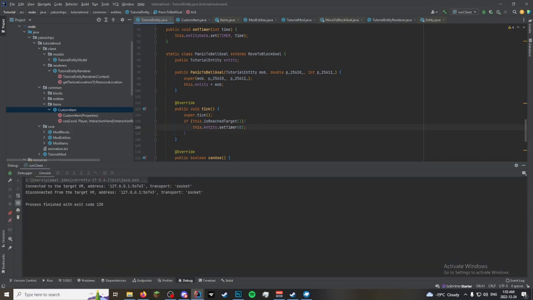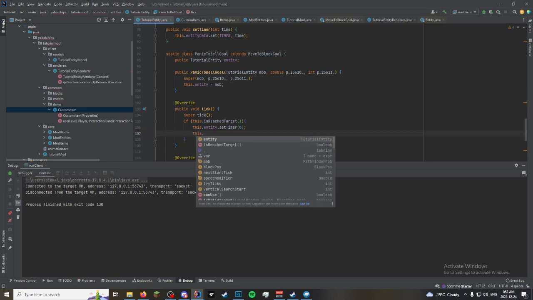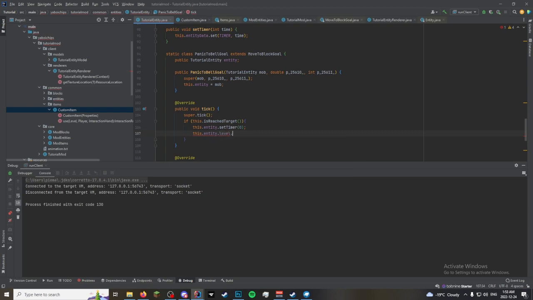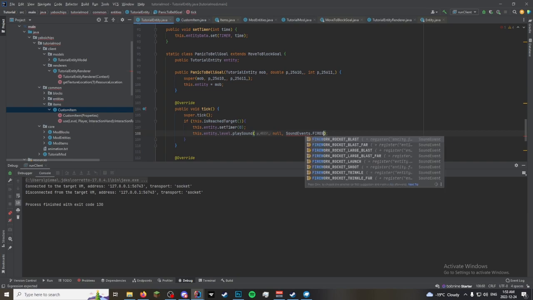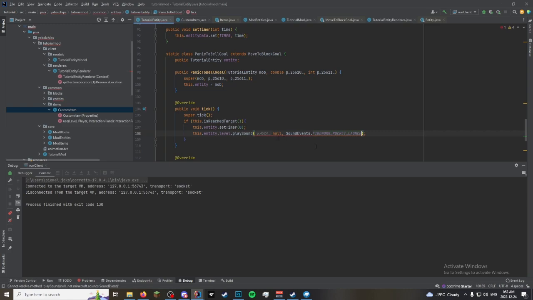And this dot entity dot level dot play sound null, sound events dot firework launch, sound category.